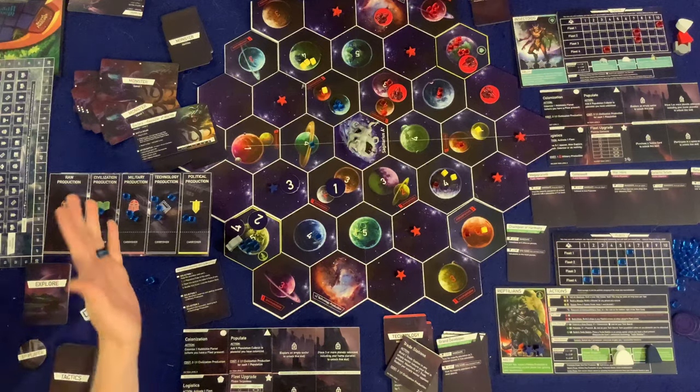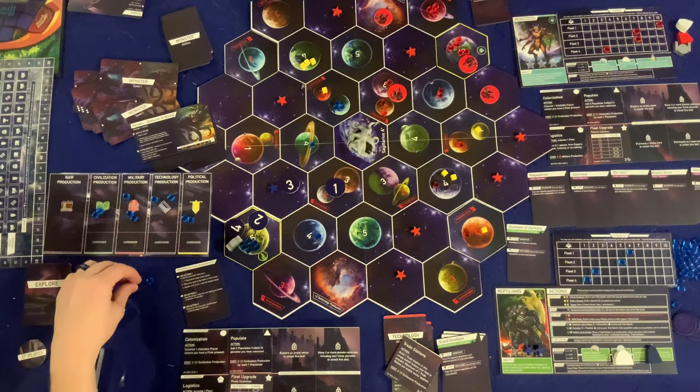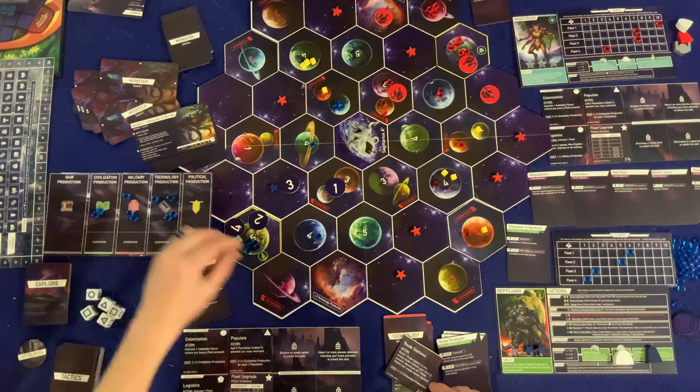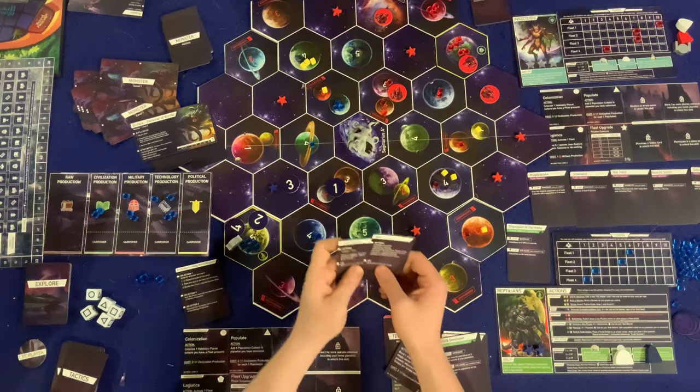And now I think what I want to do is spend my 2 technology. Ooh, I have 4 if I really wanted to. Oh, but I have not purchased a tactics card yet, so I can't. You know what? Actually, we're going to purchase the tactics cards first. So I will spend my 2 political, and we will draw 2 tactics cards and pick one.